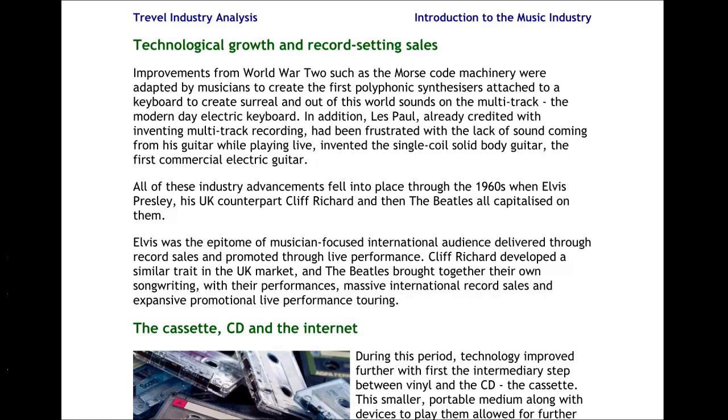And then some artists like Elvis Presley come out the woodwork, they're promoted really highly. Cliff Richard in the UK, the Beatles, and you have this overwhelming rush in the 60s, 70s, 80s, and then 90s. At the complete height is the 90s, just before the internet. And then you have all this music being super, super important to pop culture. It's essentially an epitome of the international audience wanting music as part of their overall entertainment needs. Because remember, this is a time before Netflix, etc. So it's huge in this period.